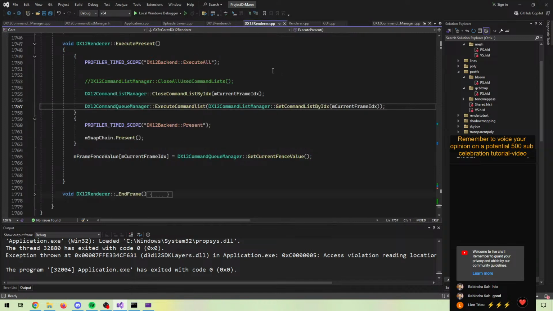Yeah, okay. So we need some kind of system where we like open a command list.